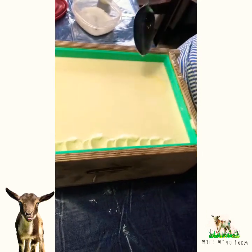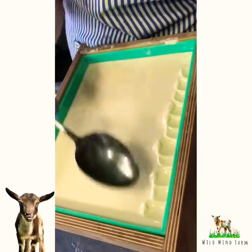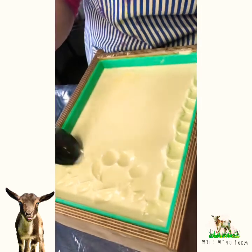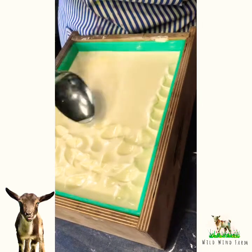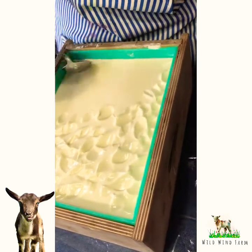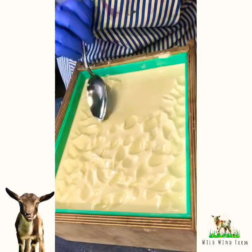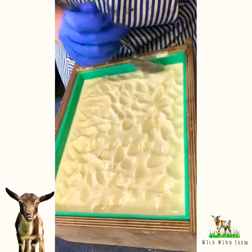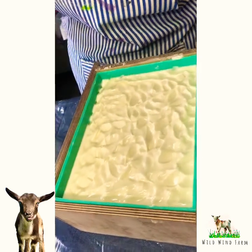Oh, am I just peaking it all over, or am I peaking it into a line? I thought we were just going to peak it to look like meringue. Okay, fine. We're just randomly peaking. How's that look? Beautiful.